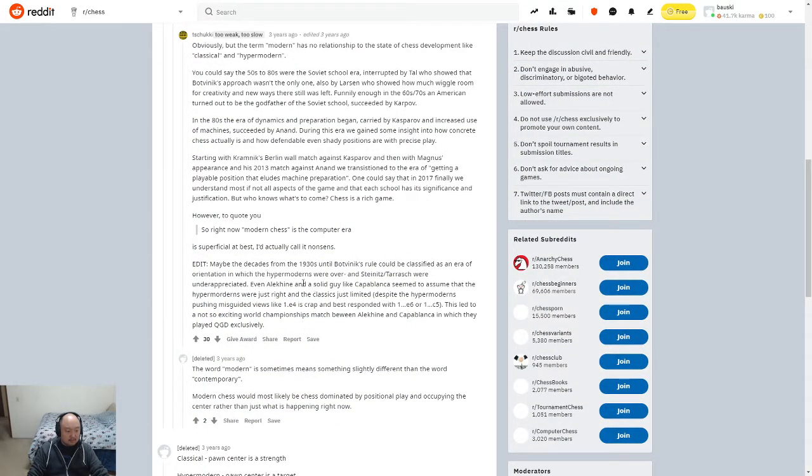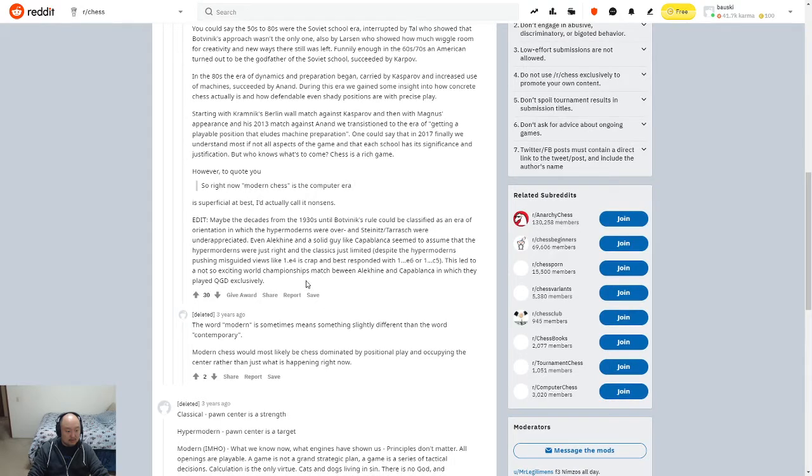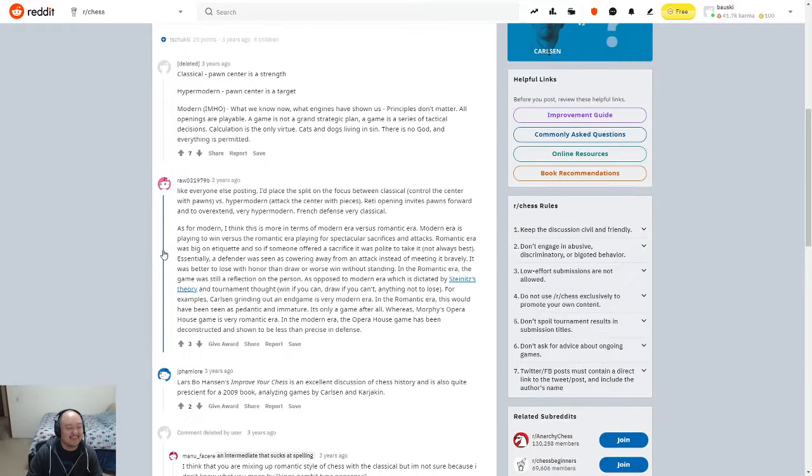Great. Maybe decades from the 1930s until Botvinnik's rule could be classified as an era of orientation in which hypermoderns were over. Steinitz and Tarrasch were underappreciated. Even Alekhine. That's a proper way to say this name, and it boggles my mind. Alekhine. And a solid guy like Capablanca seemed to assume that hypermoderns were just right, and the classics just limited. Despite the hypermoderns pushing misguided views like e4 is crap and the best response is e6. It's a not so exciting world championship between Alekhine and Capablanca, in which they play Queen's Gambit Declined exclusively. Very, very good.